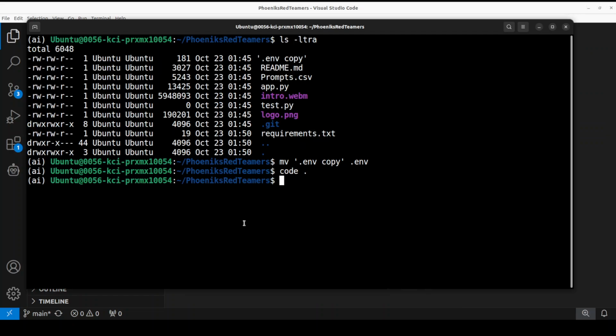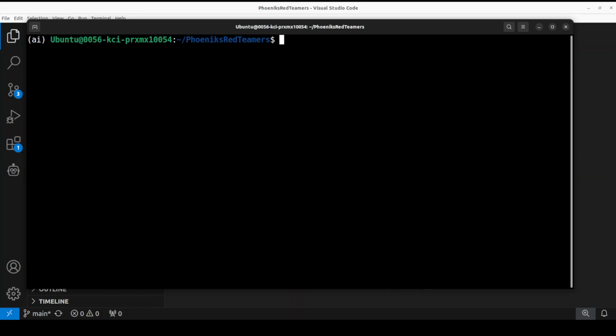And I have set my key and base. Let me clear the screen. Base is simply the URL which you use, and I will also show you towards the end of the video if you don't know it, or you can simply Google it. Anyway, in order to run this application, this is just a Streamlit GUI. So let's run it through Streamlit.